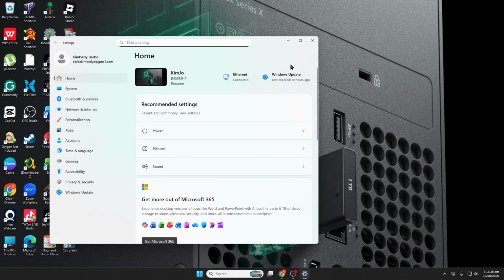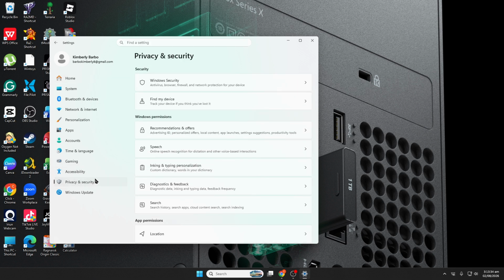Next, click on Virus and Threat Protection. This section focuses on antivirus settings and helps you control how Windows monitors your computer for potential threats. When that page opens, scroll if needed until you see Virus and Threat Protection settings, then click Manage Settings.